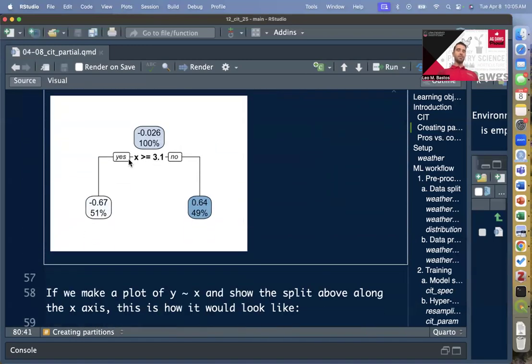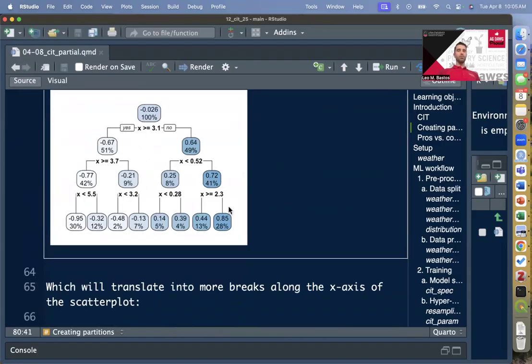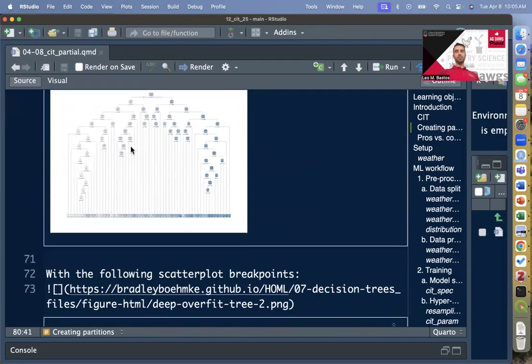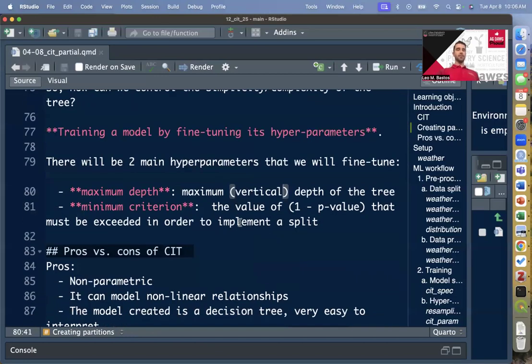So this tree has basically one depth, or it's one layer deep. Whereas this tree is 1, 2, 3 layers deep. This one, I don't even know how many, but if you were to count how many horizontal layers you have stacked on top of each other, that is one of the things that we can control in this tree. So we can say, well, I just want a tree that has 3 layers. So it's not going to grow more than having 3 layers in this tree. That is one of the ways we can control complexity.